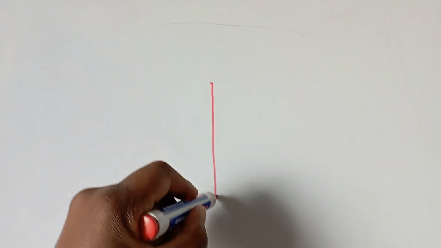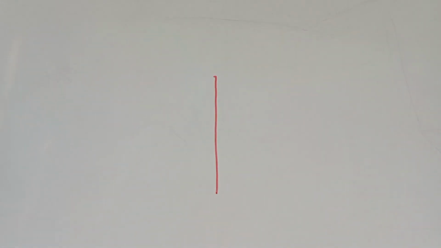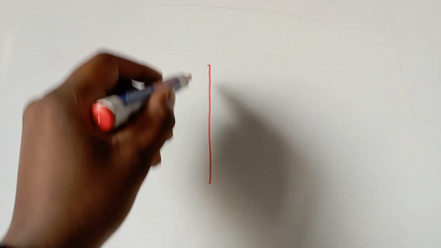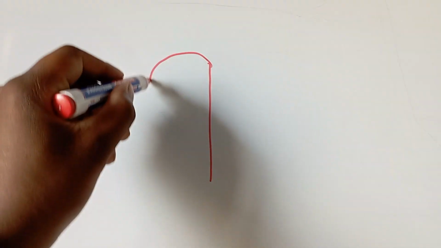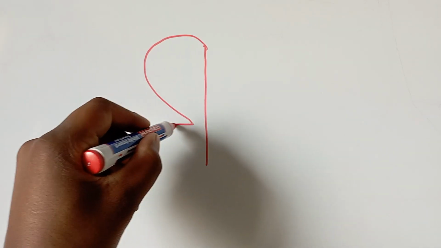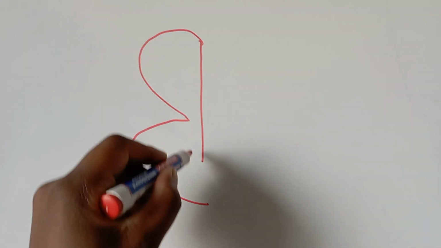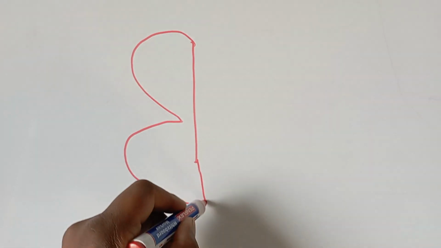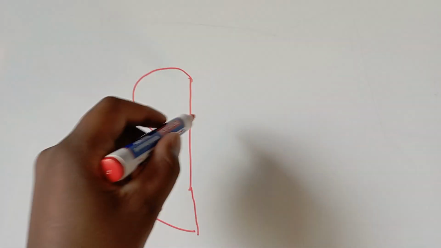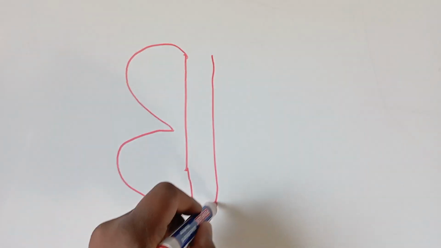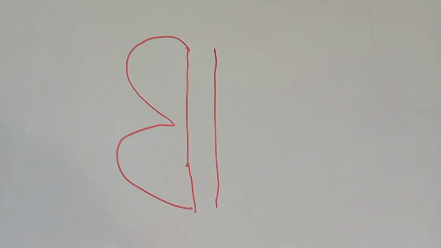Today we'll learn how to easily draw a butterfly. Butterfly tutorial: we will draw a straight line like this. Then we can draw a line coming this way. Then maybe another line. Then we can stretch the line further. Then we draw a second line next to that line.